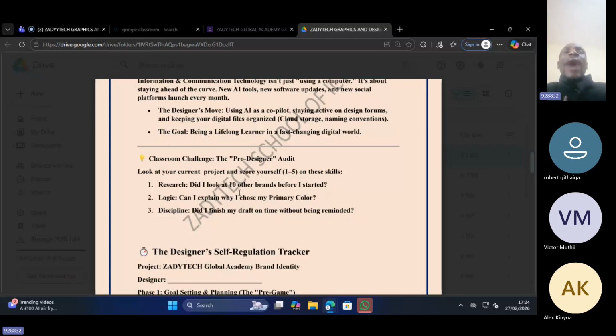If I am your client, can you tell me what that white color means, what that black color means? So that even I can settle on those colors as the best colors. Can you convince me? If I tell you I want a background color of white and you want to insert blue, can you give me the reason why? You should be able to explain the logic behind those colors. And remember, we have color psychology, and different colors tend to communicate differently.